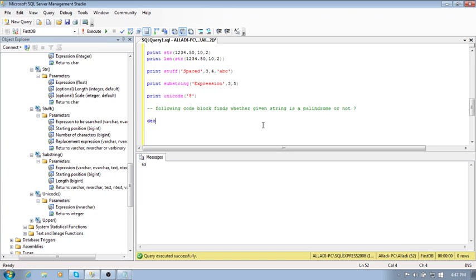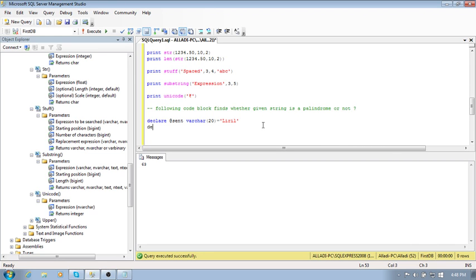First of all, we declare a variable. So the @ symbol we use. @sent is nothing but sentence here. VARCHAR of 20 we put here, followed by the value literal. I am assigning some value.